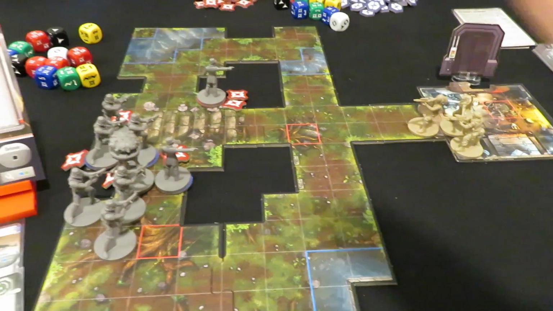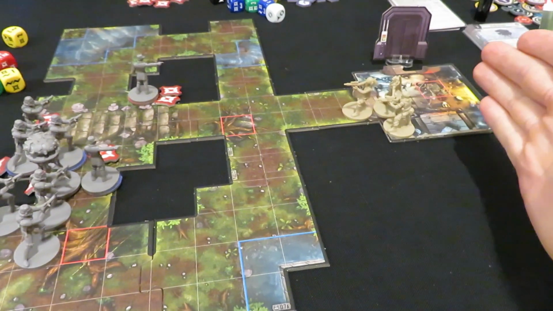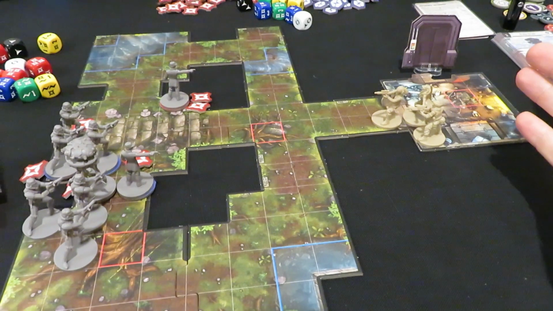As of right now, there's a massive swarm of Imperials. We are really thinned out, and we've kind of been forced back inside the Rebel base, and hopefully we can survive long enough here to make it through this mission.